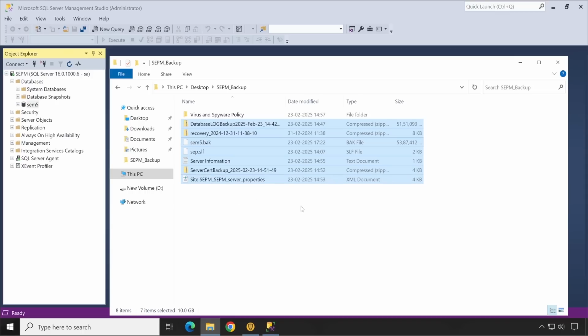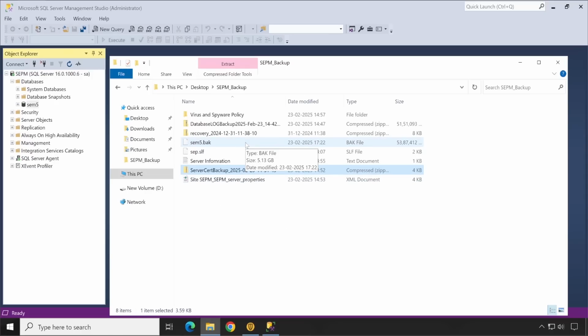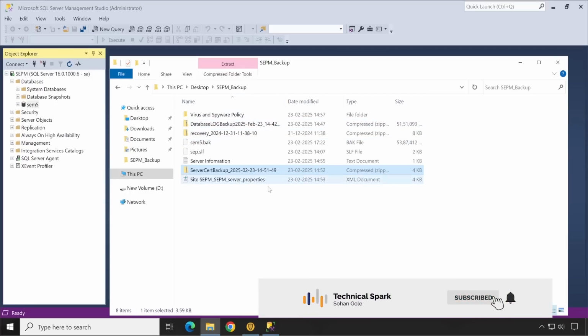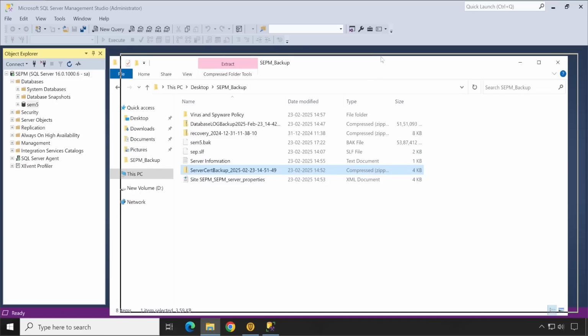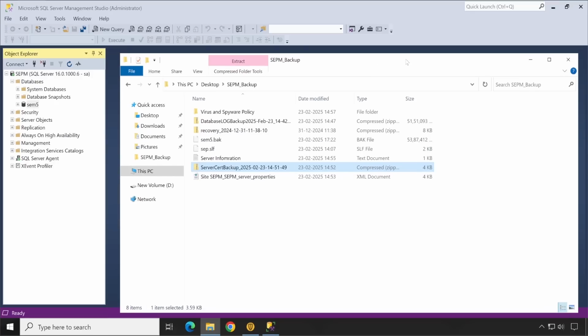And guys, I'm sure that after this video you are very confident about how to take a backup, and I believe that you already saw this entire video. Based on that, you know the locations from which we have copied the backup. If you have any third-party tool, then you can configure those paths so that your backup will be taken using that tool. It could be daily, weekly, as per your requirement. So that if anything goes wrong with your SEPM, you are free. You don't have to worry about the application, because with the help of disaster recovery you can restore your application as and when required. So guys, that's it in this video.